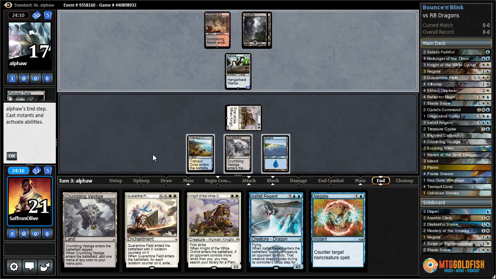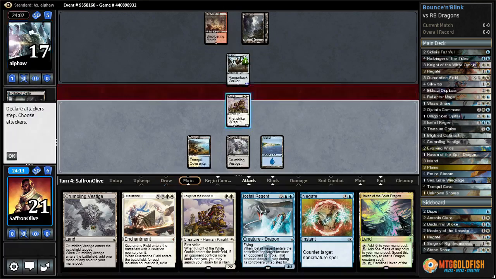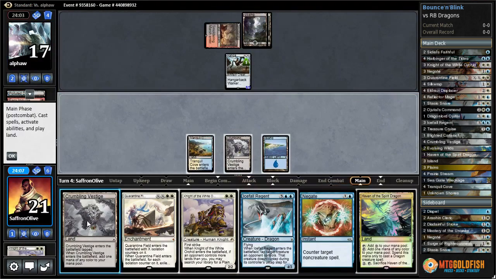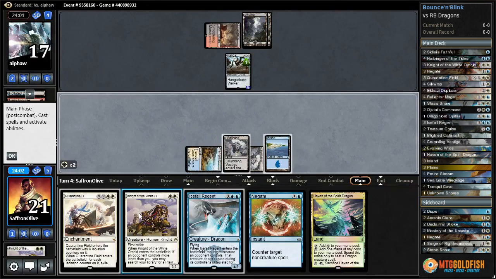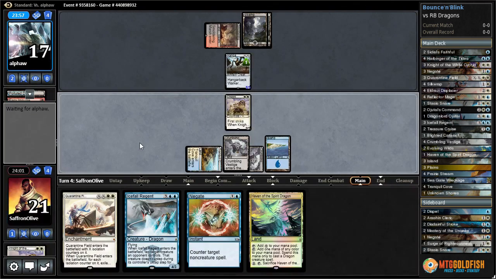No attacks. Haven. Alright, let's attack with our knight. Fiery Impulse takes down our knight. We're not going to fight over that. Crumbling Vestige. Add white. And play another knight. Ship the turn.